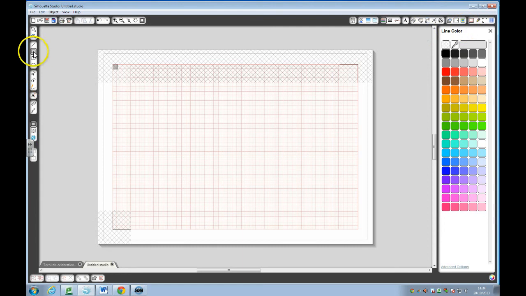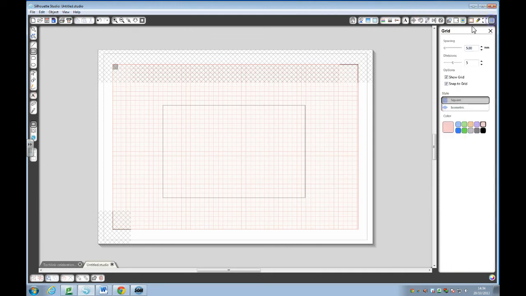And let's experiment by simply drawing a rectangle. So we go over to the left hand side of the screen, select Draw a Rectangle, and draw a rectangle, and that's looking good. Incidentally, Snap to Grid has been selected, which is an excellent choice because it will allow the shape to snap to the grid and allow you to make more accurate drawings.